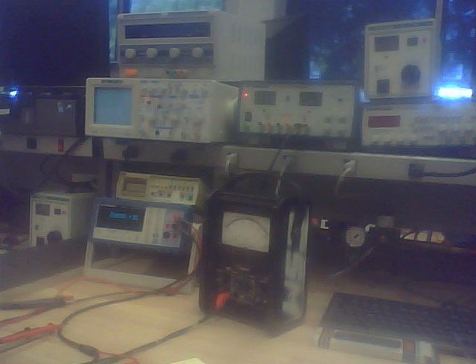Every Wednesday we have labs for the electronics class which I'm in. It's a certificate class and it's pretty freaking awesome. As you see, there's an oscilloscope, a BK meter, a digital one, an analog Simpson meter, a couple power supplies. We only use like maybe two thirds of that stuff.